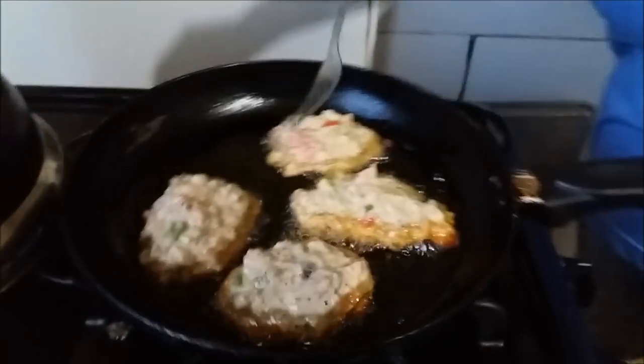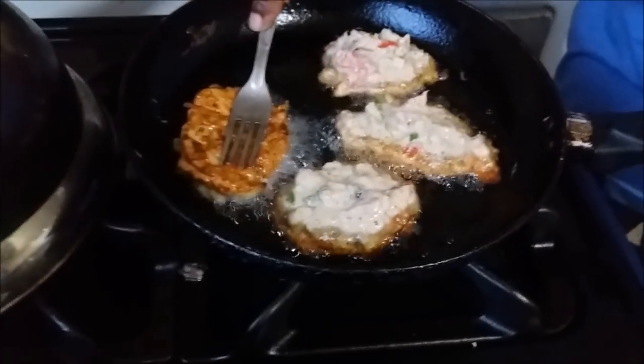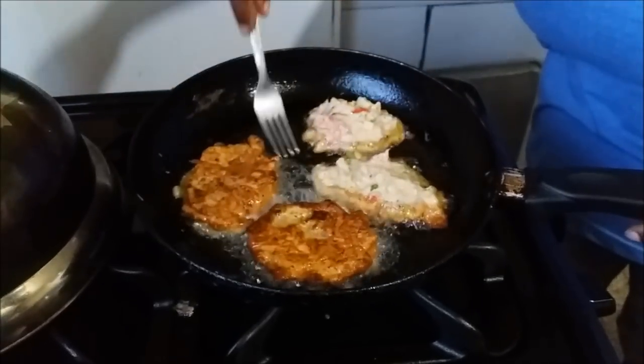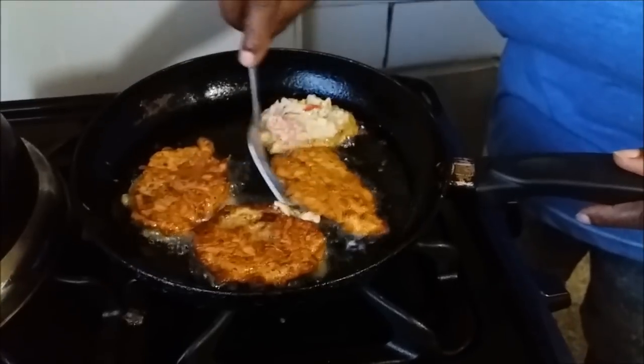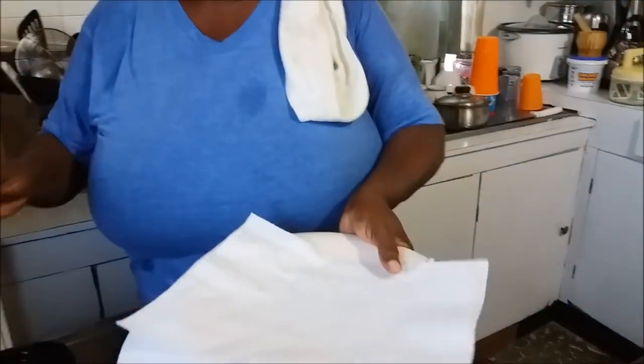Okay now family, you see they're taking the edge. You see they're taking the color around here. So we are ready to flip. When you flip, you use your fork and slightly press, or if it is your spatula, you use it and slightly press on medium heat. Let us turn these — look at the pretty color we're getting. See how easy this is. Remember, when you turn, slightly press with your spatula to make sure it's properly cooked. We are going to fry off these. And remember, when you remove them from the oil, you drain them. Or if you have the thick paper towels, use those — otherwise double up the paper towel. Remove them from the oil and leave them on the paper towel to drain. So when you see your fritters are ready, present please.